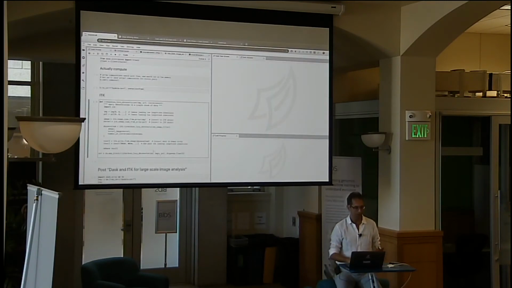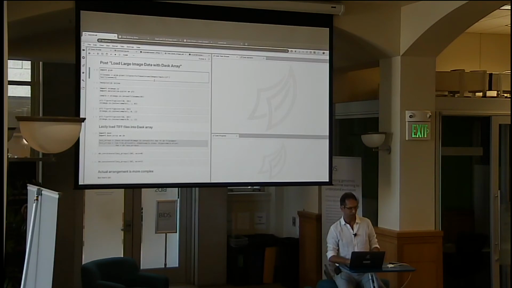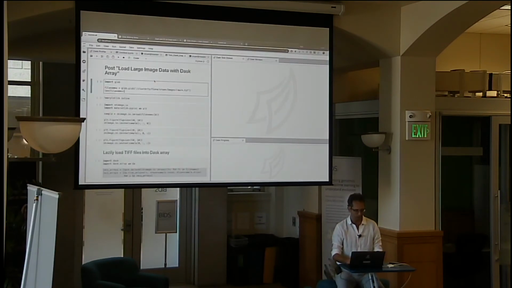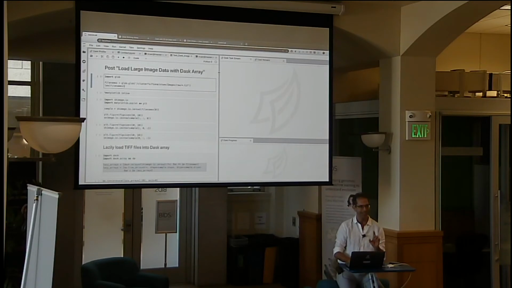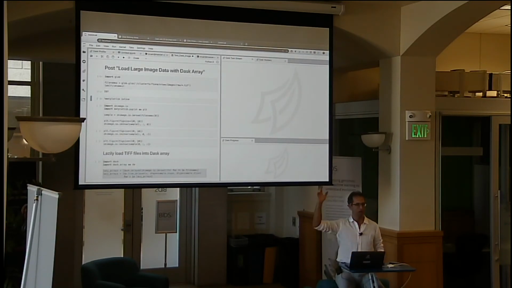So now we're going to play with actual image data. This is from a sequence of blog posts written by John Kirkham, who's not here, unfortunately, and also Matt McCormick. I actually just copied the ITK cell. We're going to see if it works. It may not work. Yeah, so I'm on a Slurm cluster up the hill, and there are a bunch of images.